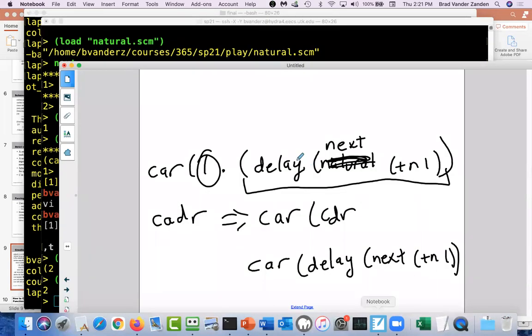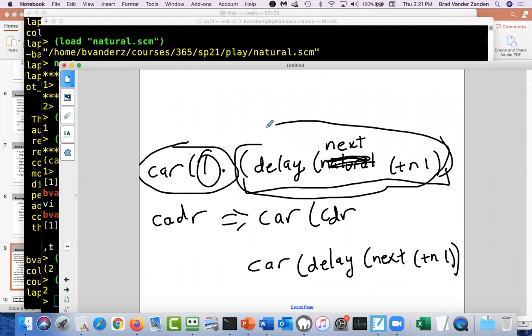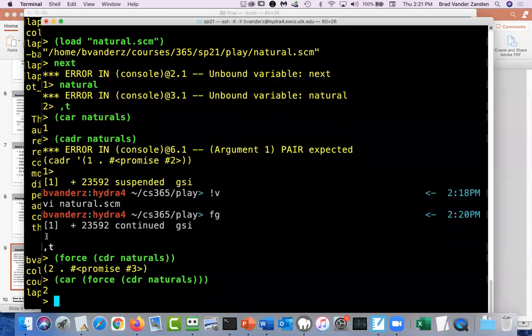So again, what that delay does is it immediately made the first element available, so I could car it, and it left what in effect is a generator function for the remainder of it. And when you take the cdr, you get your hands on this generator function, which you now have to force execution on before you can take the car, which is what I did here. There's a force on the cdr.